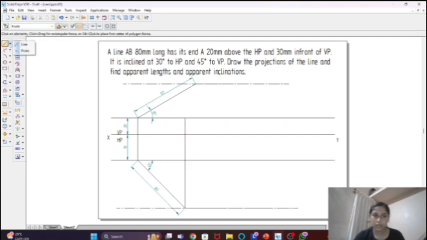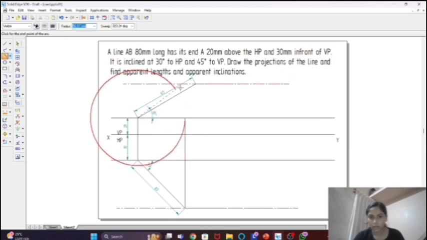Then you can use arc by center point to draw an arc and construct the front view. First you should click on the reference line and then you can click on the second reference line or 90 degree line.